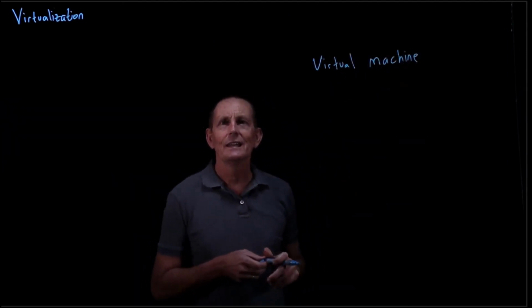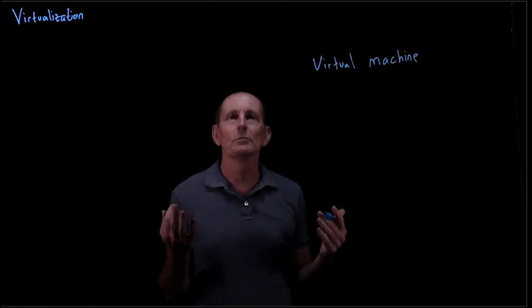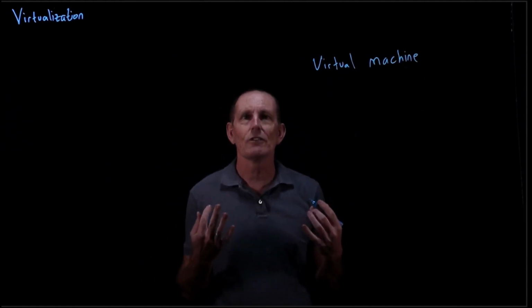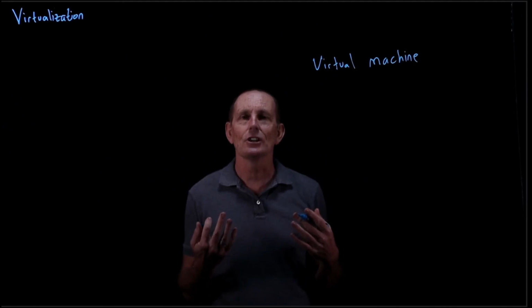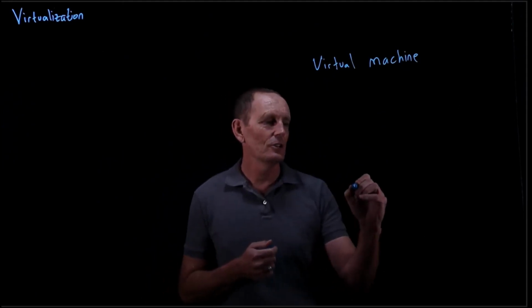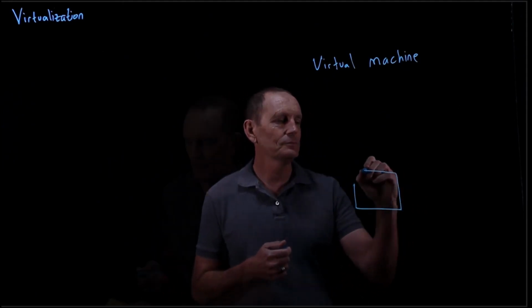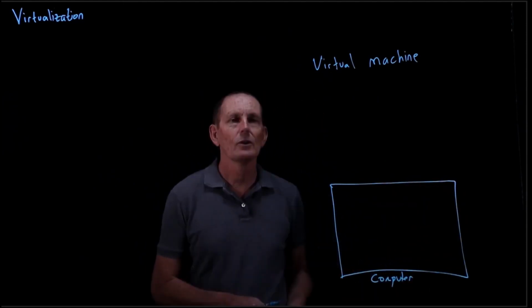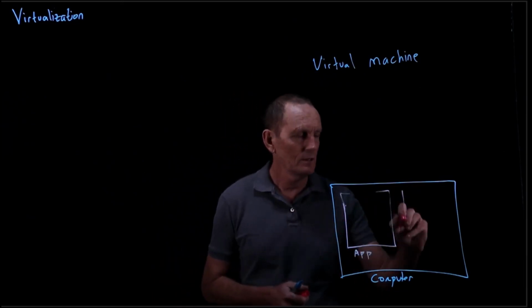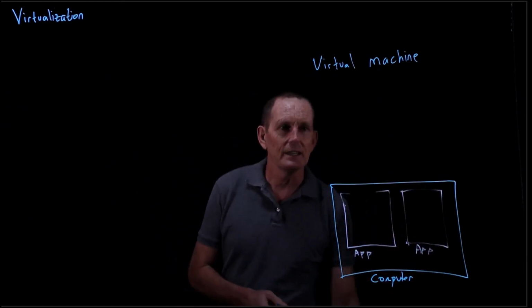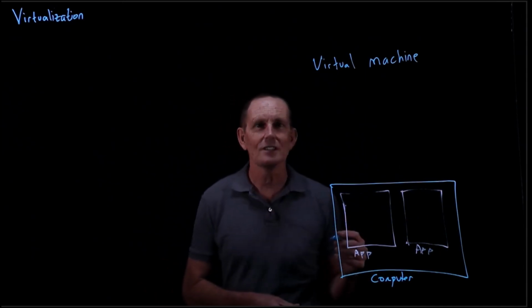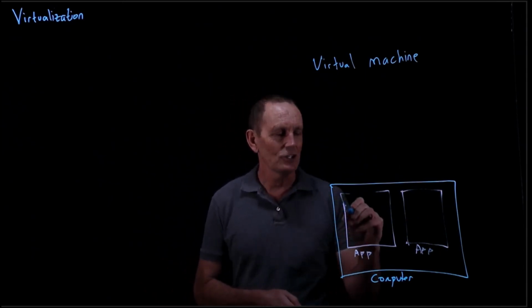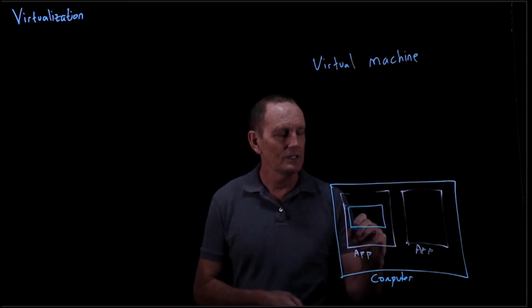A virtual machine is a simulation of a computer. Okay, so a simulation of a computer running as an application on a host computer. So we basically have a computer. Within this computer, we have several applications. And the idea then is in one of these applications, we have this simulation of a computer. So this is a pseudo computer.